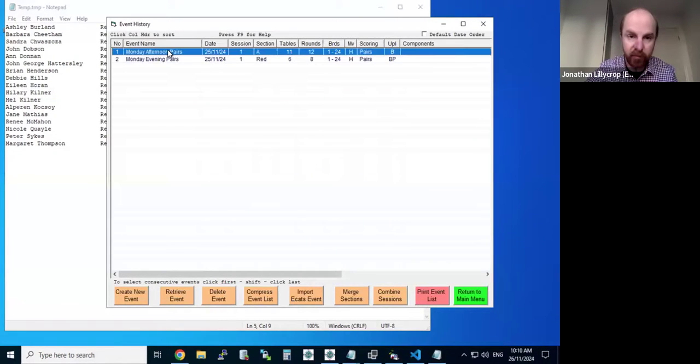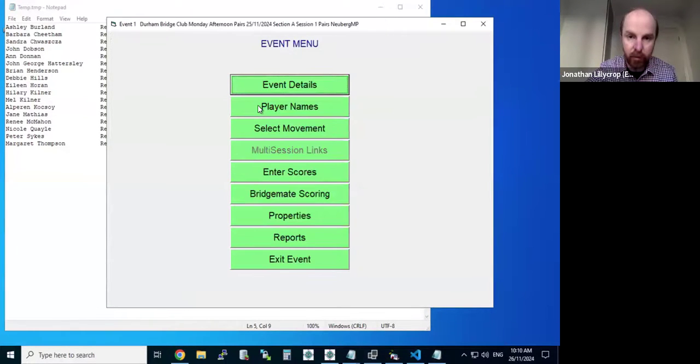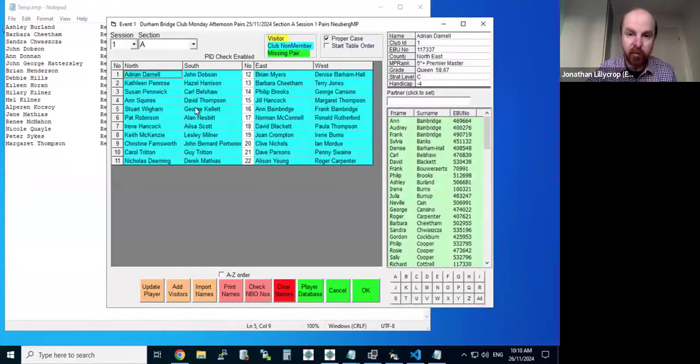So if we take this Monday afternoon pairs and retrieve that. If I go to player names, you can see everyone's in blue, which means that everyone is a member. And so they all have an NGS grade, and so they all have a handicap as well.